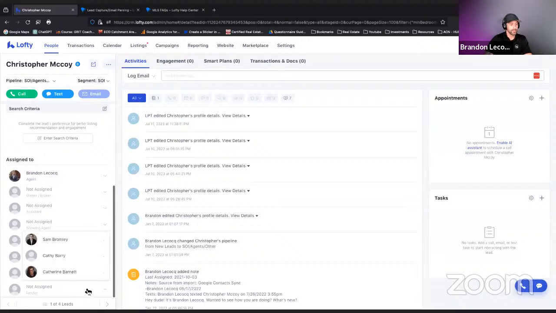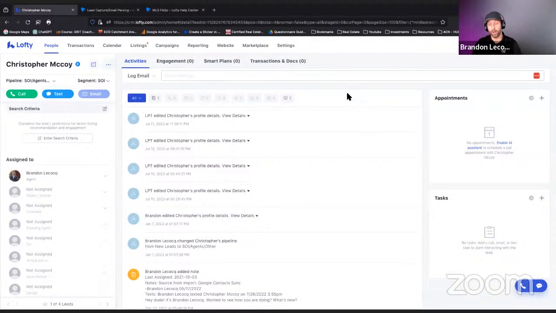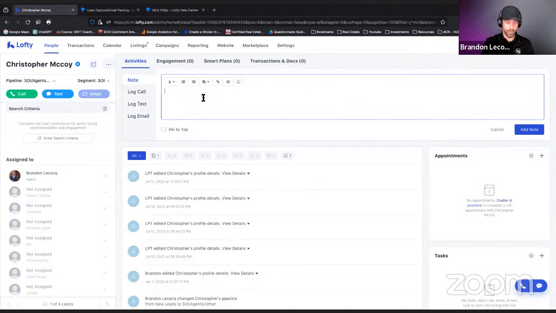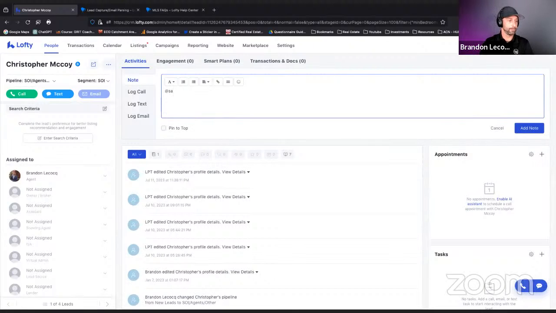Oh, the cool part is you can actually assign a lender. So as soon as I assign my lender to this lead, my lender will not only know that I did that, but also they can see the file. So if I do log note at Sam, right, but he has to be actually assigned to it for it to pop up so I can tag him if he's assigned to it in here. Or if you're working with another agent, like, oh, look, Jennifer Draper, she's our broker. I can tag someone and say, hey, take a look at this if you're working together on something, right? Which is really cool.